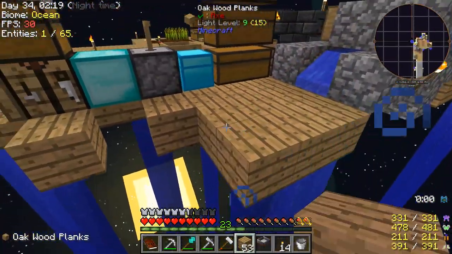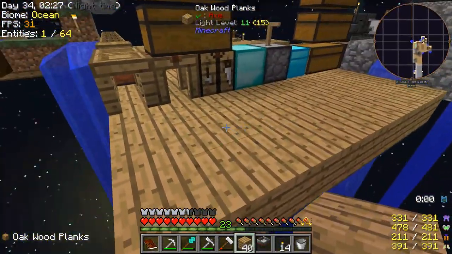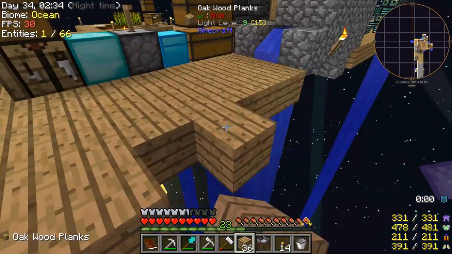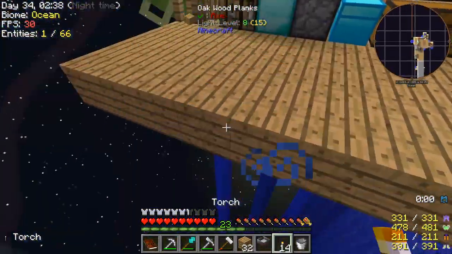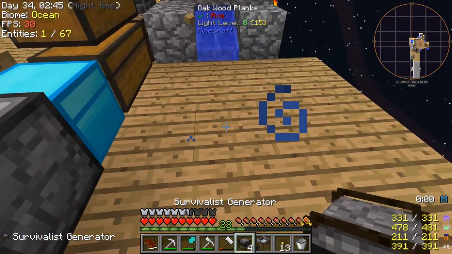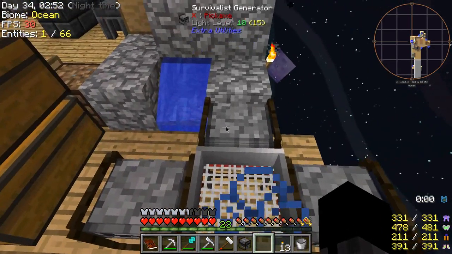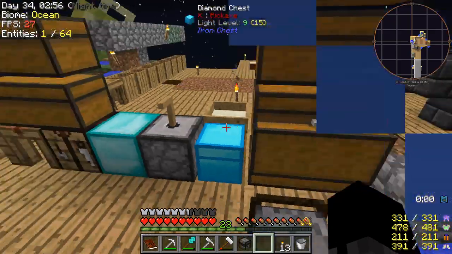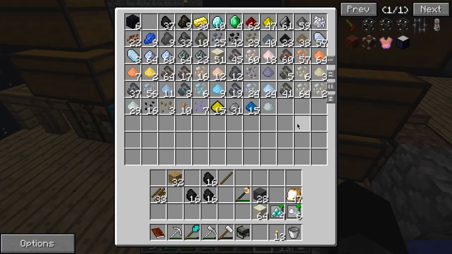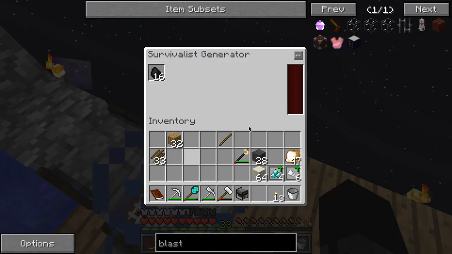Right, okay. Make this bit bigger. F7. Okay, should be good. No lighting issues, I'll place a torch there anyway. Right. Generator. Place tool around this. And we need some coal. Let's just do that for now.